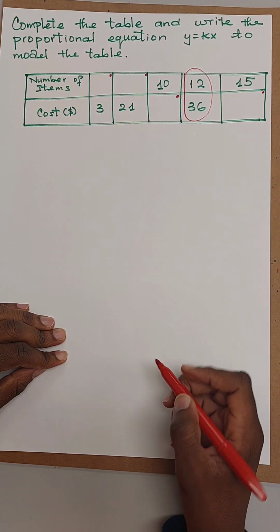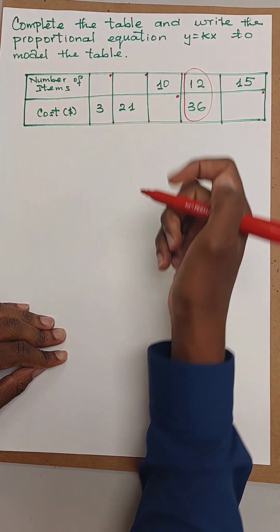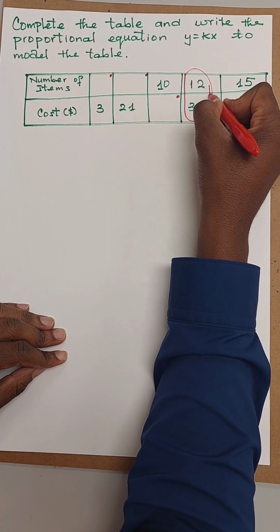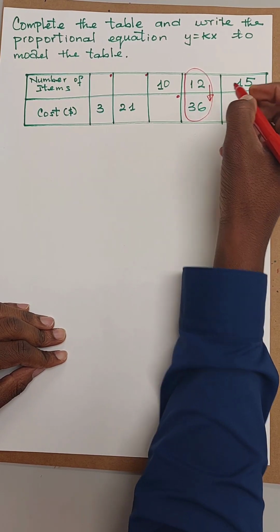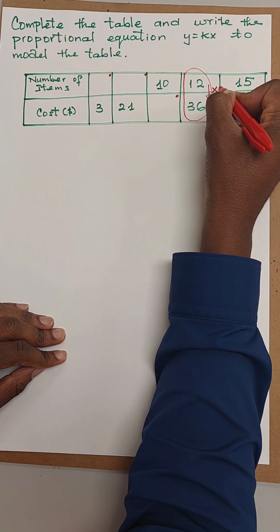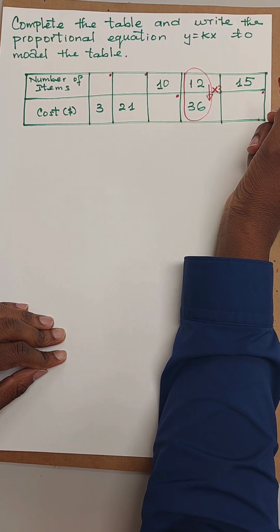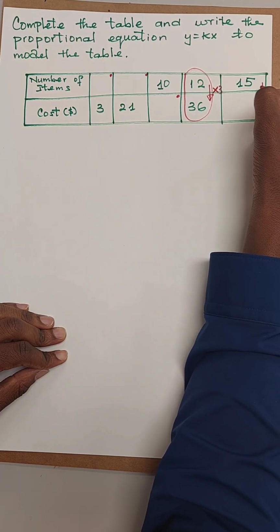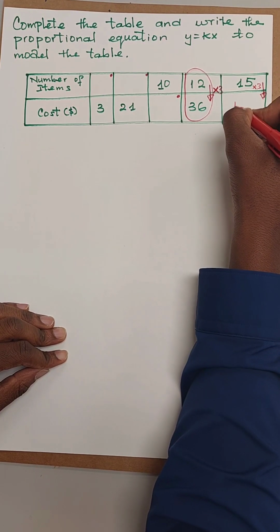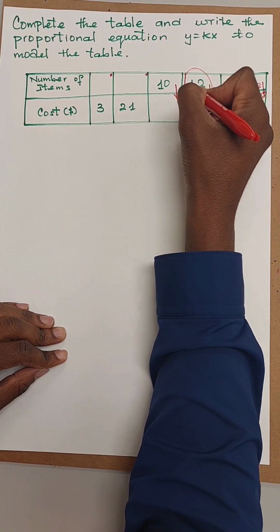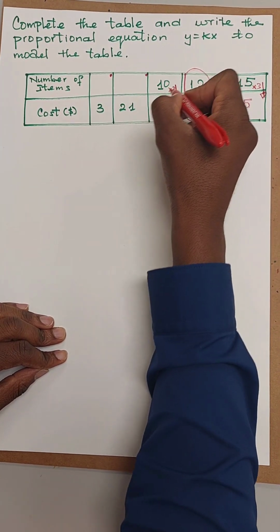All right, this one is given, the two numbers are given. This is a lot of information right there. It is telling us that, how do I go from 12 to 36? Okay, I multiply by 3. 3 times 12 is 36. So I am multiplying by 3. So that tells me that if I have to go from here to here, I multiply by 3 and I get 45. Okay, if I'm going from here to here, I multiply by 3 and I get 30.